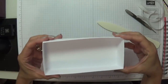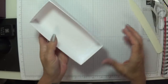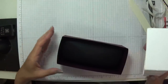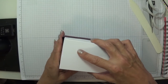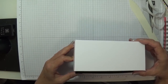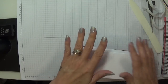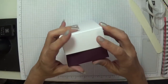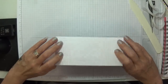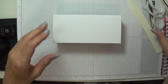There we go, I've just reinforced those corners, lovely and neat. There's nothing nasty about that box. Let's just hope it fits on top of my, I wanted the bottom showing as well. Oops. I have made it too snug, I think. I sometimes don't mind that. There we go. Oh, perfection. I did have to tuck it in a little bit there, but I don't mind that in the slightest. I'm going to be adding a gift bow around the sides when I come to fully decorate.